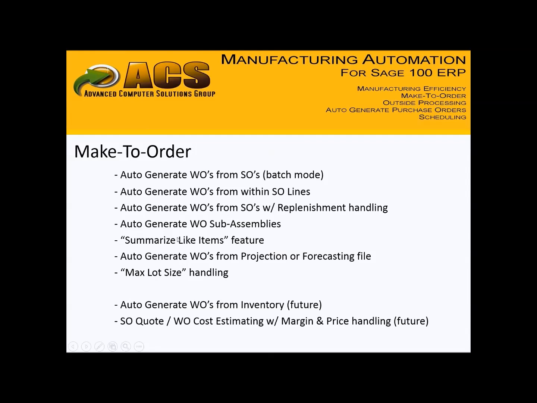We've got a max lot size, which I'll go into in a little more detail. We're just about ready to come out with our auto-generated work orders from inventory, so you can utilize this to build right for your replenishment and your availabilities without having to go through the sales order demand. We could just go right off inventory.